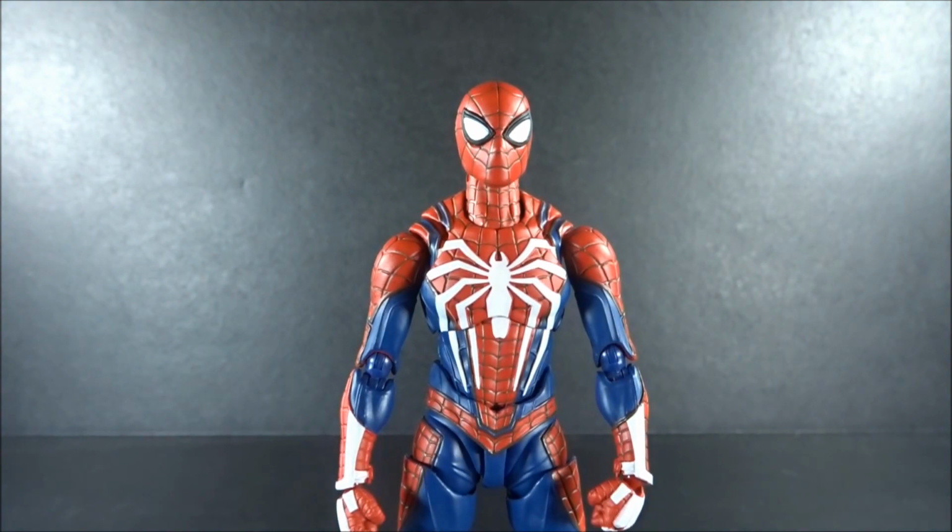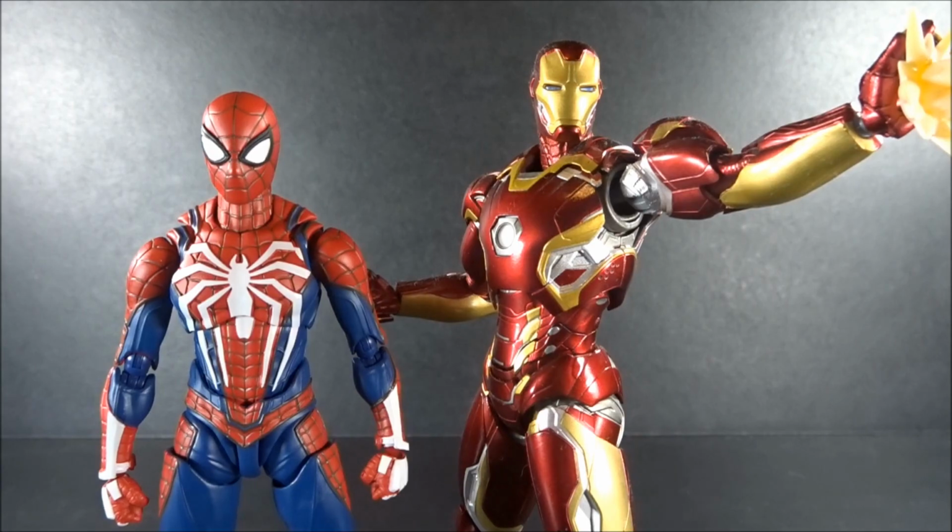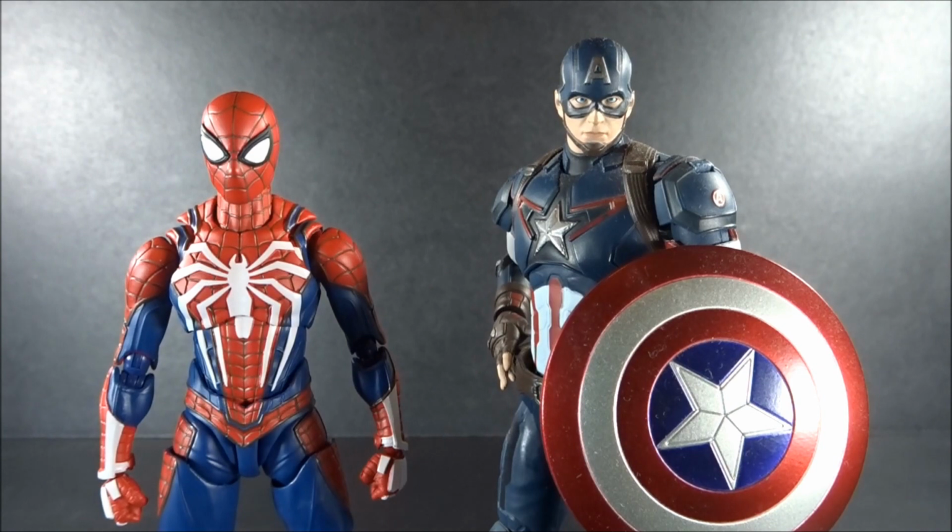But enough for that, let's get to some size comparisons. First up, we got the S.H.Figuarts Mark 45, the Age of Ultron Iron Man. So you can see that they're a pretty good height next to each other, so I like how that looks. S.H.Figuarts Age of Ultron Captain America.